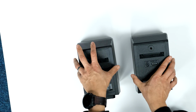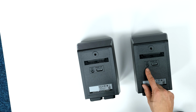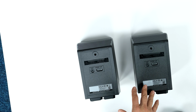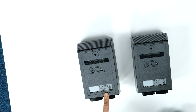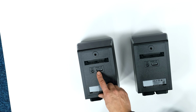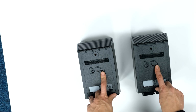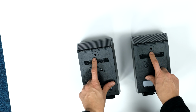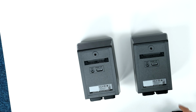Then on the back we can see we've got the ID set. If they lose pairing, they should automatically be paired to the soundbar, and they are marked surround speaker right and surround speaker left, so we can position them. That's left to our left as we look at the TV and right to our right as we look at the TV. Standby light when they're on standby. Turn the bar on, the link light should turn solid blue. Also, you've got some M6 threads there for wall mount brackets, so they are wall mountable as well.